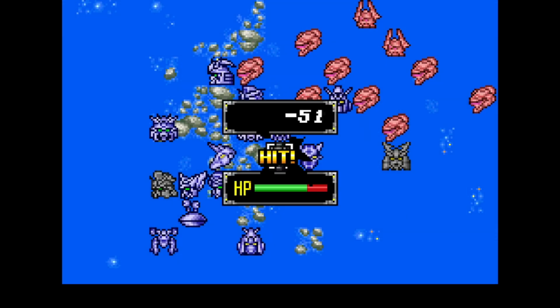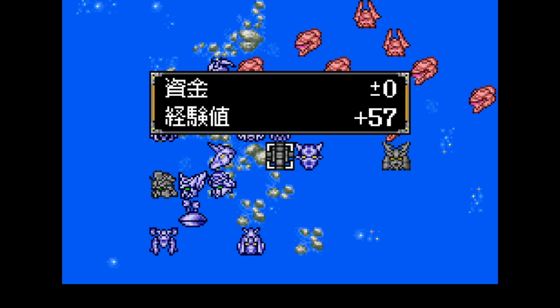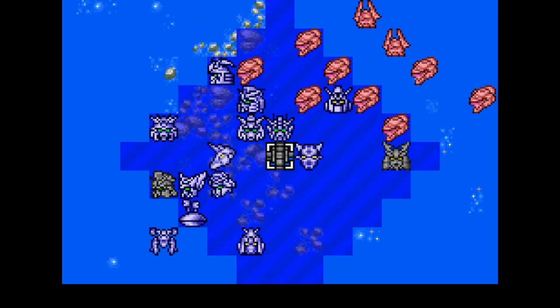That did 531 points of damage. And this did 531 points. Though the Distortion Field says 531. I must have been looking at the critical damage before. Here, we've got 531 right here. I think I was just looking at the critical damage. I think I just looked one high. Okay. Well, that's good.